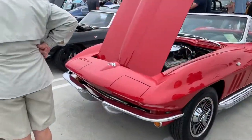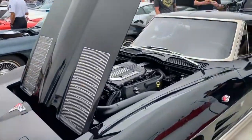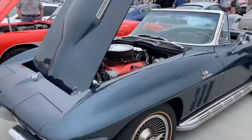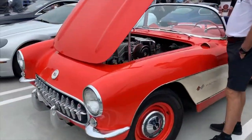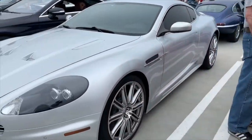Corvette, another one — this has been a previous car of the week, we're going to check that out. That's running that LT4 — make sure to go back and look at our previous car of the week videos, this thing is amazing. Built for the SEMA show. More Corvettes through here — love the fact that this is an original colour, you just don't expect to see that in that era.